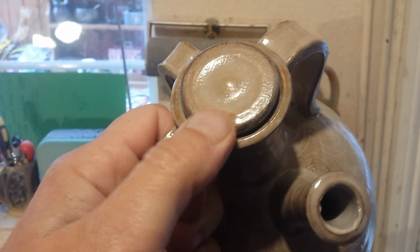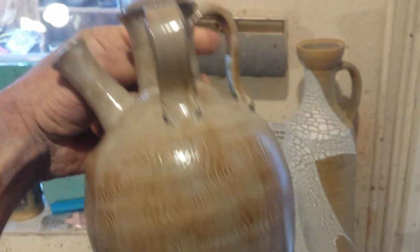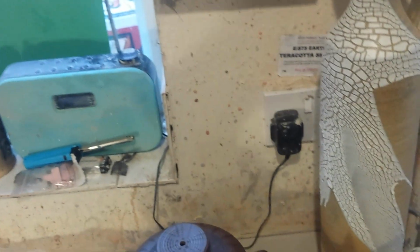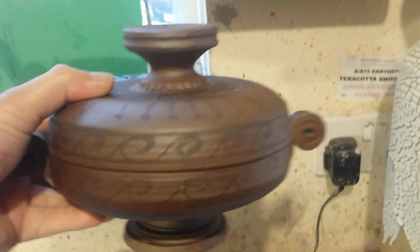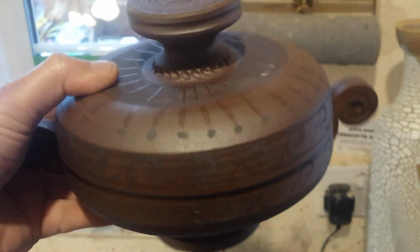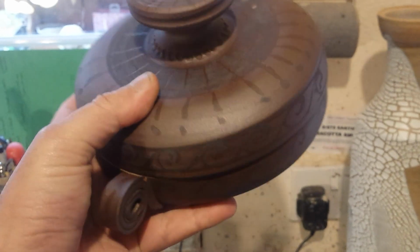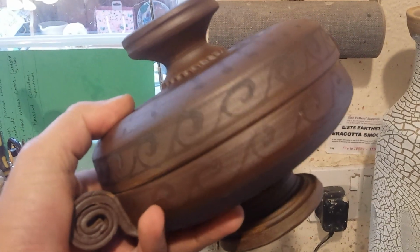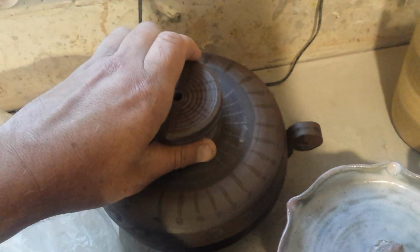I dropped this on the floor before I put it in the kiln, so it's got a big indent there. This didn't work. Not how I expected it to fire at all. I didn't get my black underglaze, I just used ilmenite. It's not fired how I thought it would. I thought it'd be nice and glossy. So it's a little bit satiny, but again, folks, I threw it too thin. It's gone out of shape. I just put a clear glaze on the inside, so that'll be for the bin, I think. Just a bit of fun again.